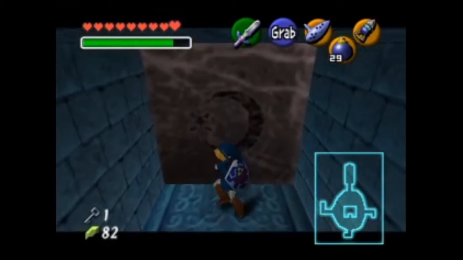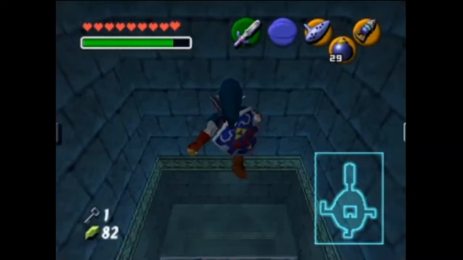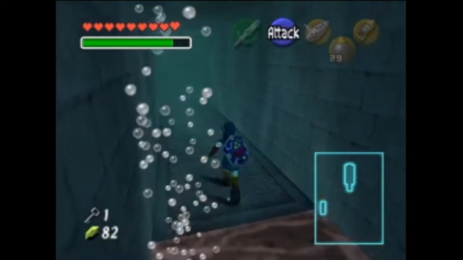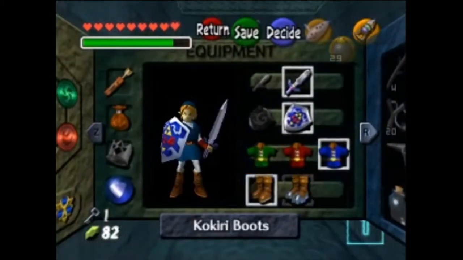Link is crazy strong. I don't know if anybody else has noticed this. I mean, he gets the Goron power bracelet at one point, but I don't know if that still fits him as an adult. Maybe it does. But still, even without it, Link has always been crazy athletically fit.